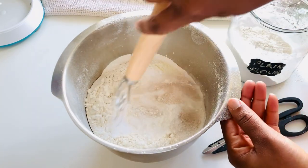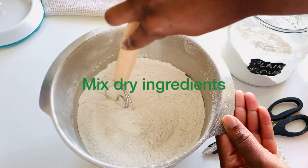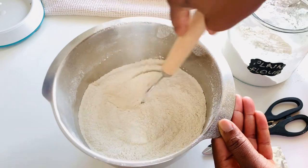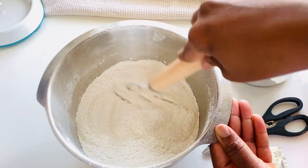And you're just going to start off by mixing all your dry ingredients like so, guys. You're just going to mix them, make sure everything is nice and mixed. Okay, this is what I'm doing now, guys.